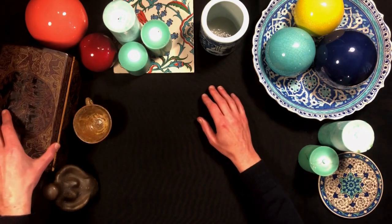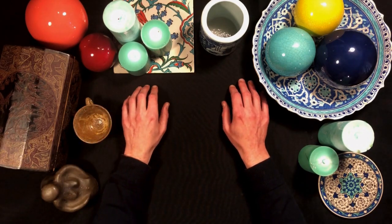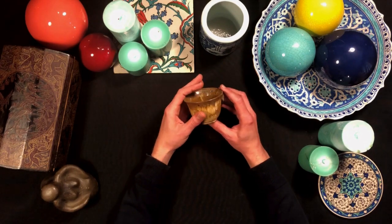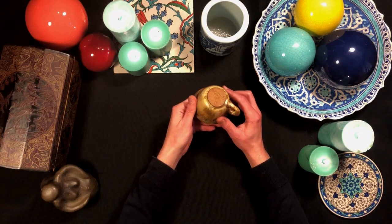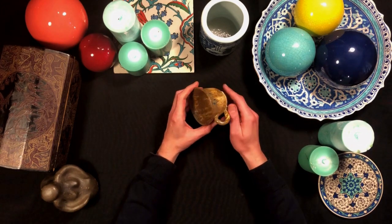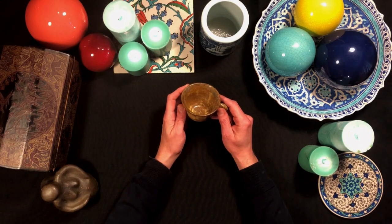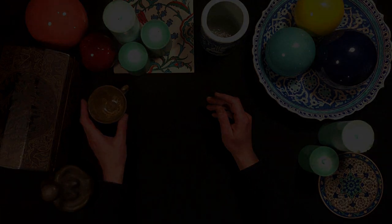But for now, all you need to do is relax, take a deep breath, in and out, and check your body. I'm pretty sure there is tension in your neck and your shoulders right now. Maybe you should release it gently, and then pay attention to your arms and hands. You don't need to keep them under tension. Do the same with your legs, your feet, and off we go.